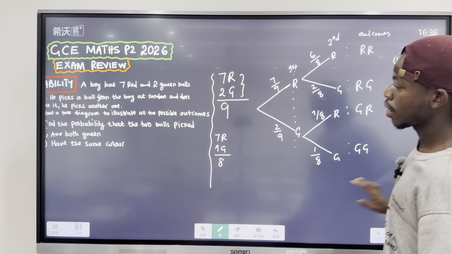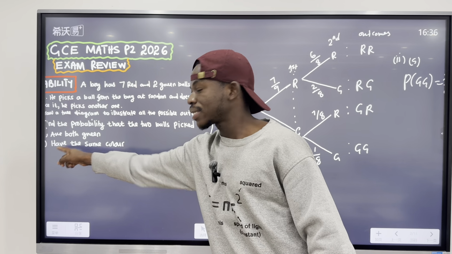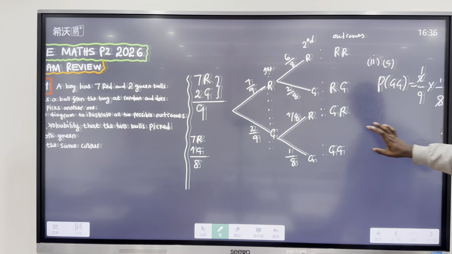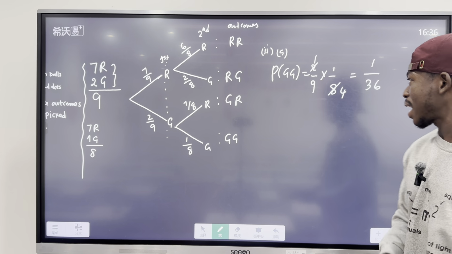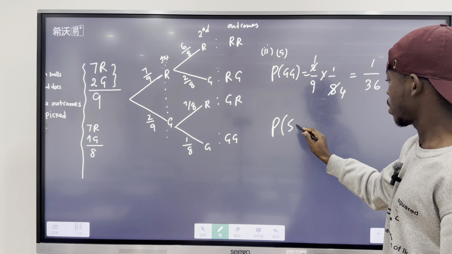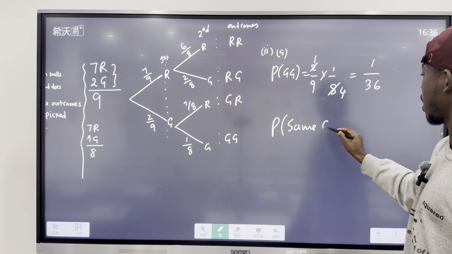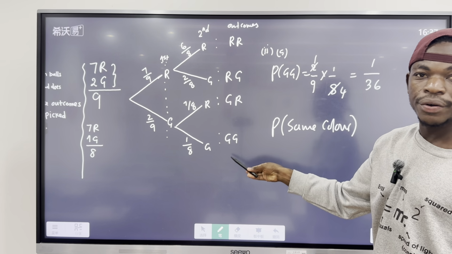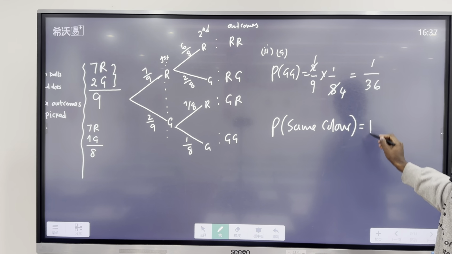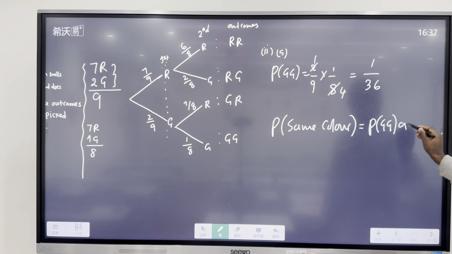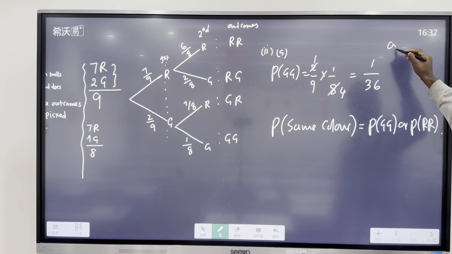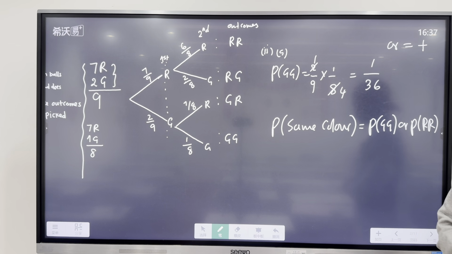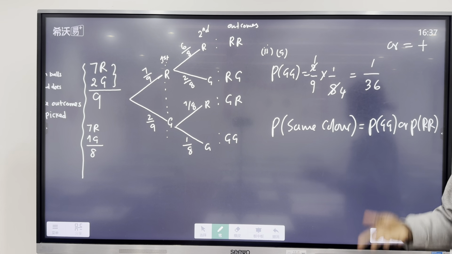The other one, what is the probability of picking balls that have the same color? So if we're talking about probability of picking 2 balls with the same color, it would mean maybe red, red or green, green. Okay? So we shall say this means probability of green, green or probability of red, red. You can see that. This is same color, this is same color. Now, in probability, when you see the word or, it actually means addition. So it means we need to add up these 2 probabilities.